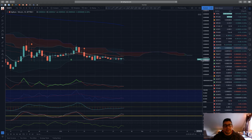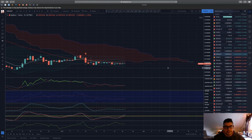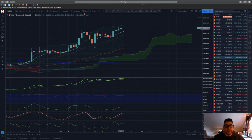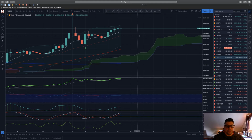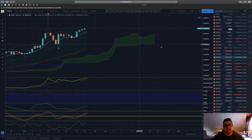Digibyte, stay out of it. Digibyte USDT is at 9.5 cents, so stay out of it. Tron TRX, okay. I was expecting a 1, 2, 3. I thought this one would go red on us, but this is kind of a bullish move right here. I like that 1, 2, 3 candles that all look the same. Stay in it, man. Tron is just motoring.